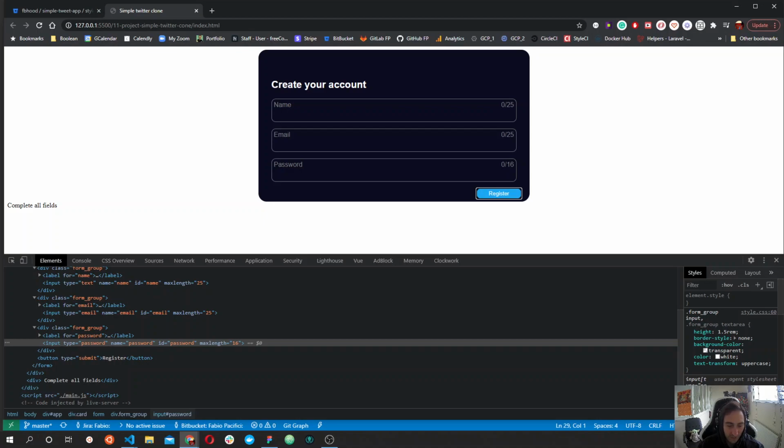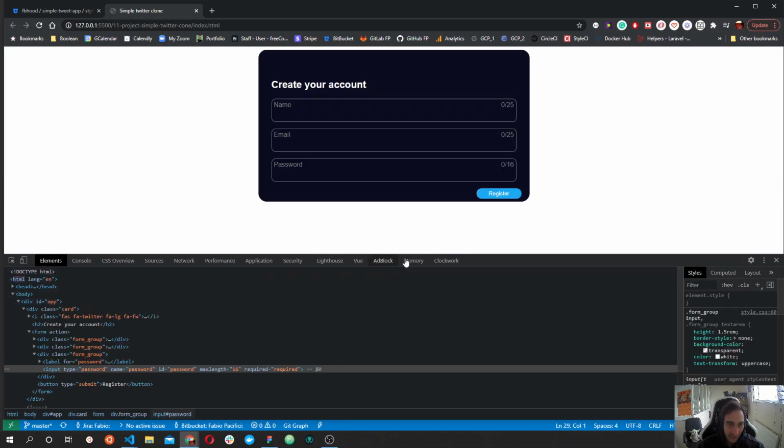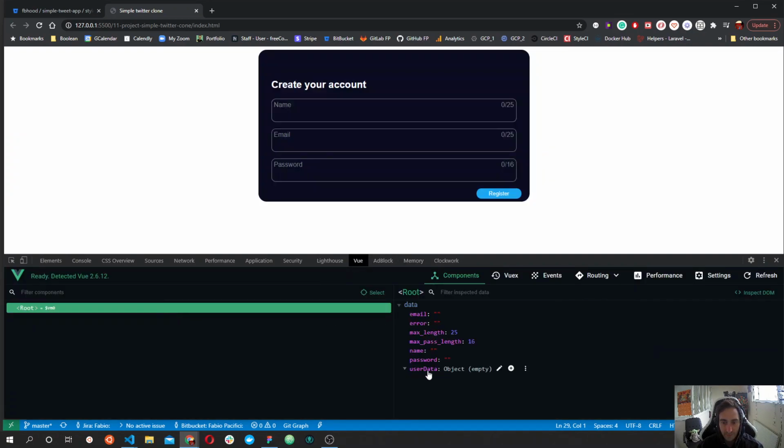So now that the form is complete and it actually shows and displays an error message to the user when a required attribute is removed from the markup, we need to also make the data persistent when we refresh the page, because if I refresh the page now and I check the data object, you see that everything is gone. So the user data are no longer here.